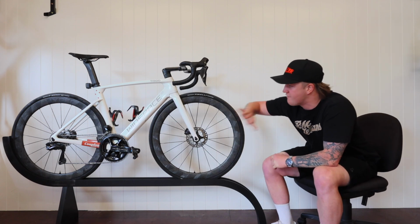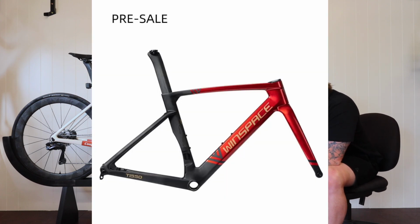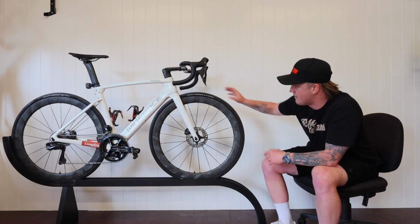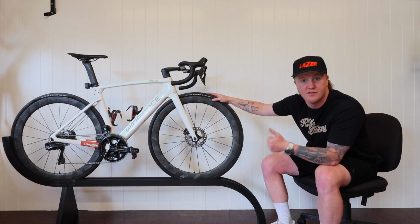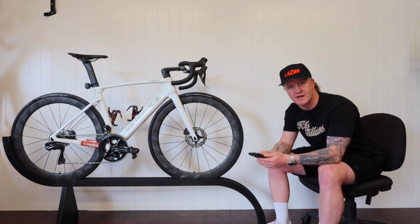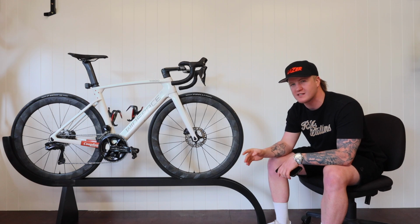And then we also have new Windspace bikes coming as well, which are a little sneak peek, look like this. So very, very exciting to see what that's gonna look like. And then obviously a whole load of new Loon wheels and stuff. So real excited to build my new bike when that gets here, hopefully in about a month, month and a half, and we'll do a video on that as well. But yeah, we are exactly 86 days away from the start of the Tour of Southland, so basically 13 weeks, I think.